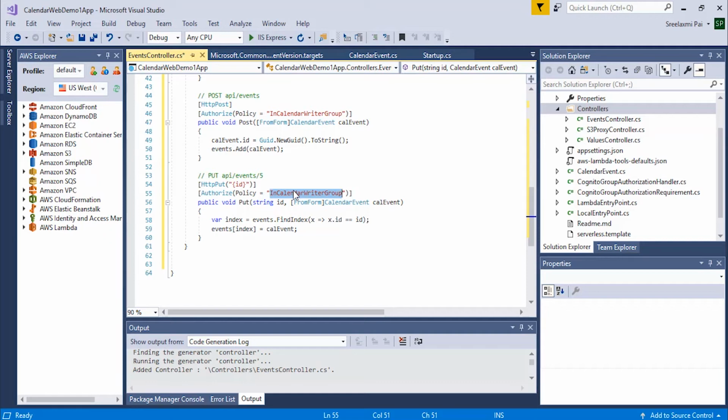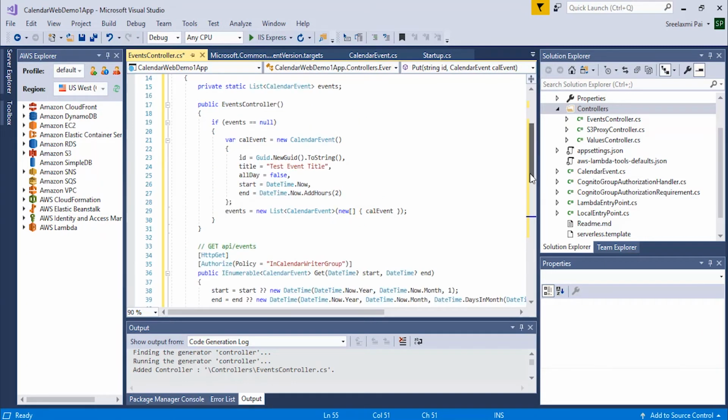In a real application, you would persist them somewhere durable and share between different Lambda invocations, like Amazon DynamoDB, a serverless NoSQL database. Lambda functions will be unloaded after about 5 minutes of non-use, so any events you add will disappear when that happens. The test event created in the constructor is used to demonstrate the ability to see events when not authenticated.